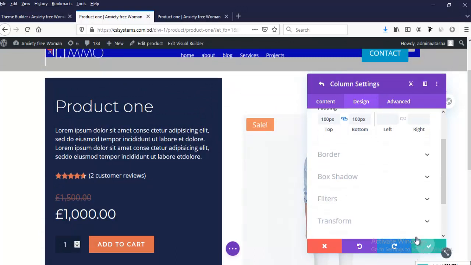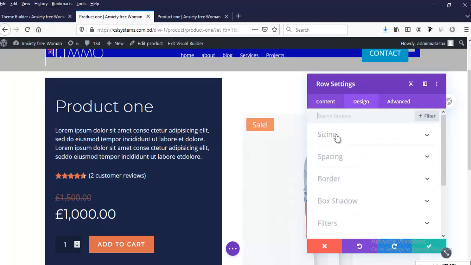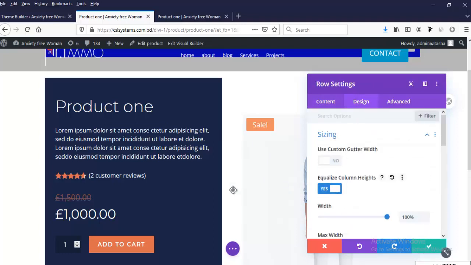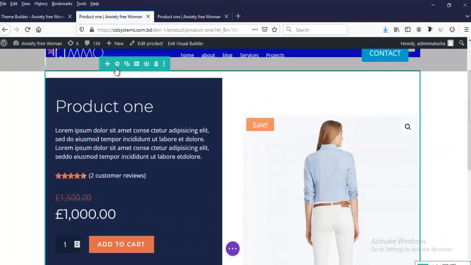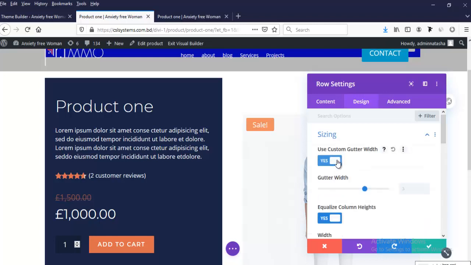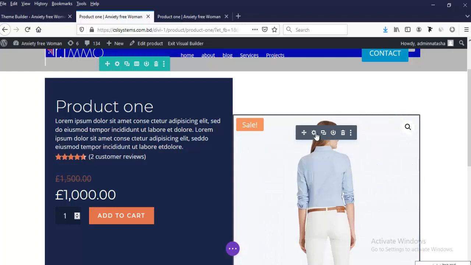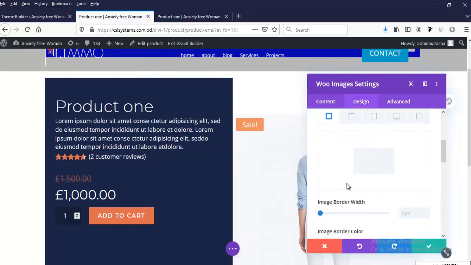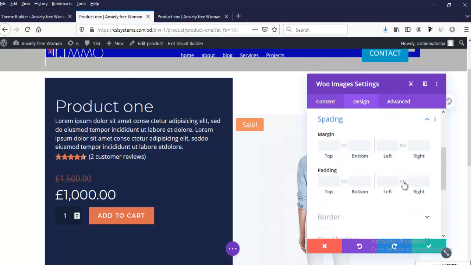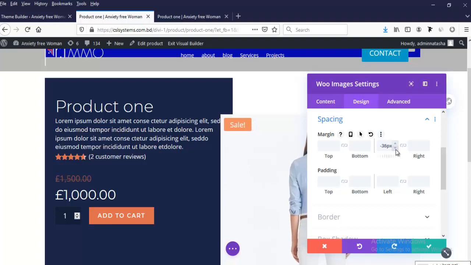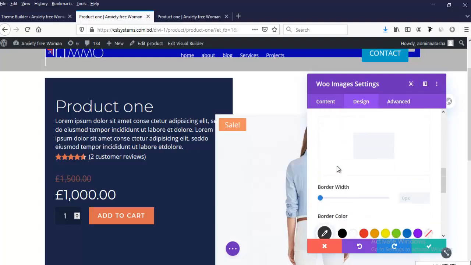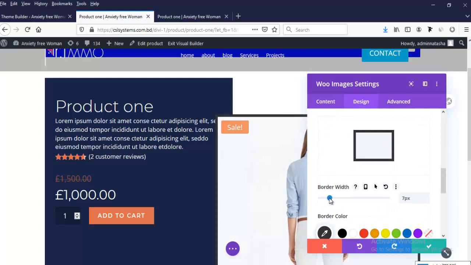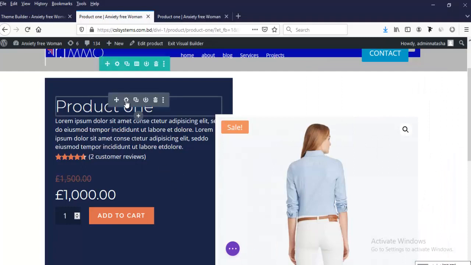So I'm just styling it, not necessary. And size, and equalizing the height, and also need to set the gutter width to 0. So again, okay, gutter width 1, yeah, so no space between them. And also adding some style to the image, so I'm adding some margin on the left side, minus margin, so it's looking a bit different. I like this style, so I'm doing it and adding some border, just white color. It's looking gorgeous now.